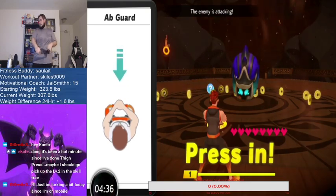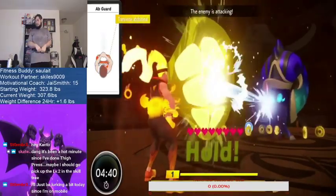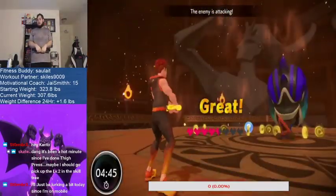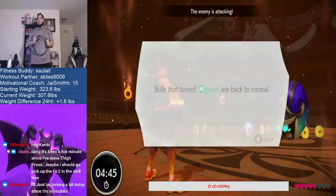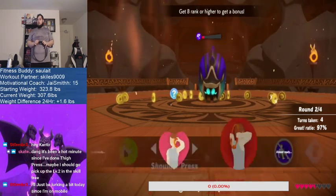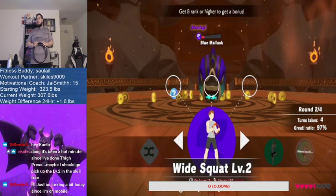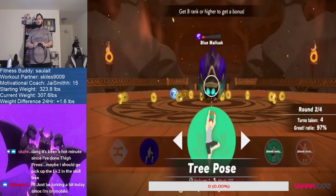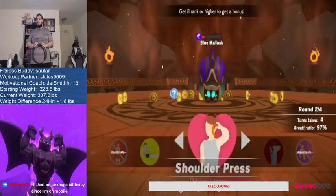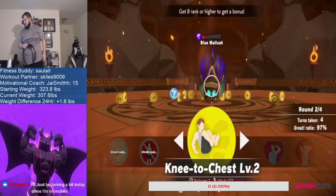Whew. Hey, first time getting hit. You should feel it in your stomach when you breathe out. Did a pretty good amount of damage, actually. Be sure to stay hydrated. No more thigh press. I don't want to waste the wide squat in case the next round has multiple enemies. Maybe tree pose? That's the next strongest, right? Or no, need to chest level 2. Let's do need the chest.